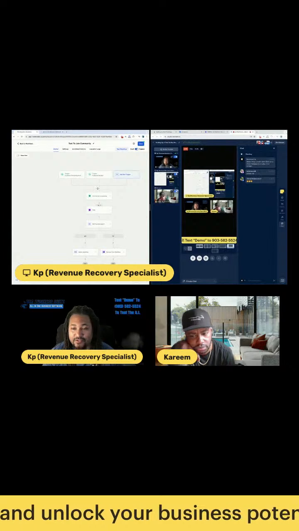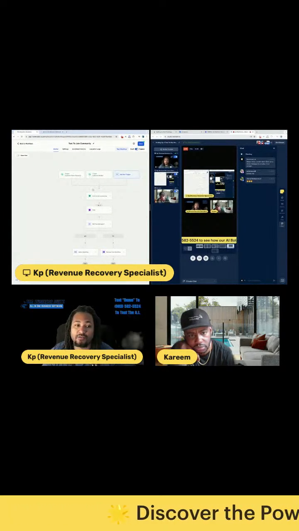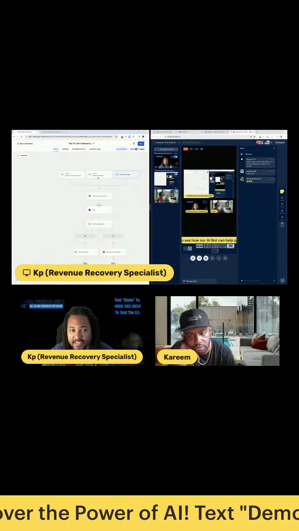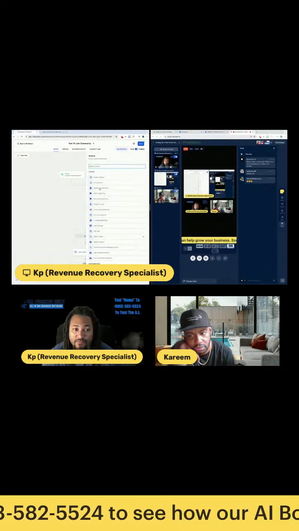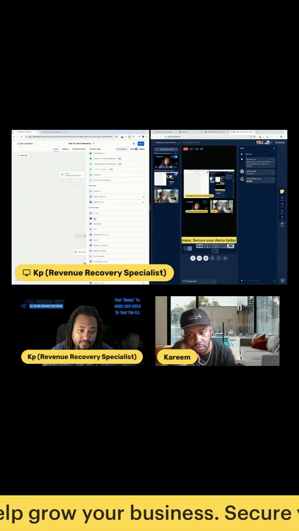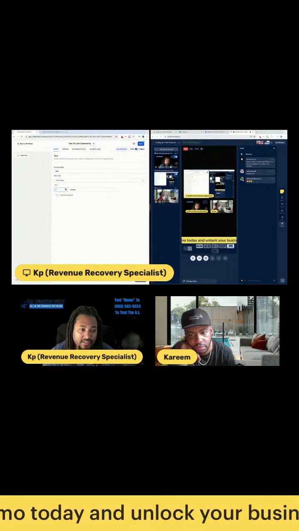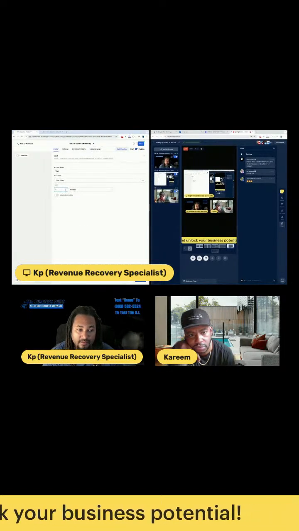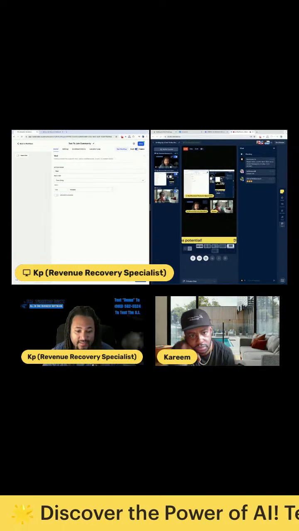But this is where it gets a little tricky. Because we did multiple channels, you don't want to text them, because if they DM you from Instagram, we won't have their phone number to respond. So now you have to set a wait period. And this wait period is just a time delay. You can do 1 minute. It doesn't have to be 1 minute. You can set it for like 0.5, so it'll be like 30 seconds.